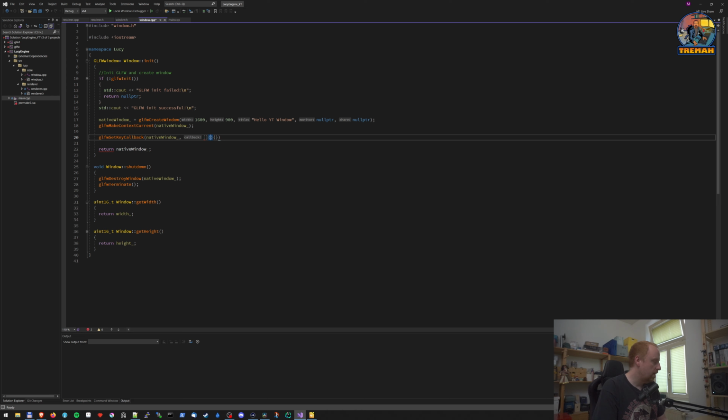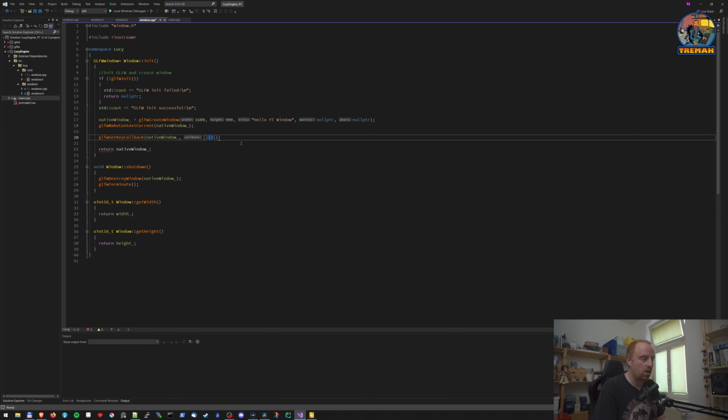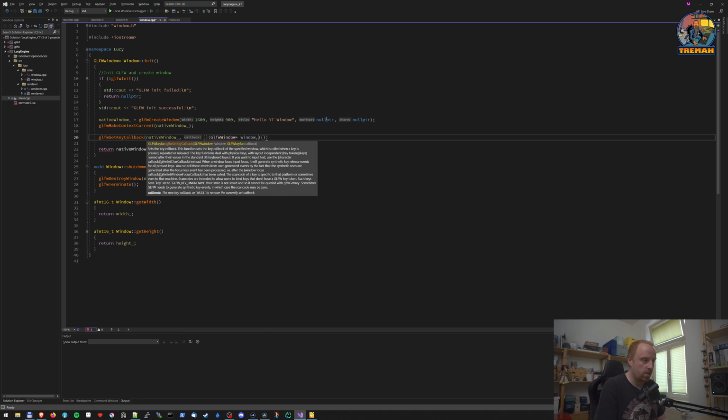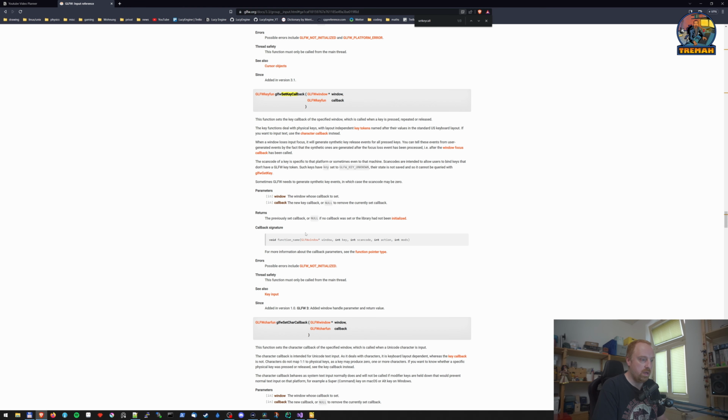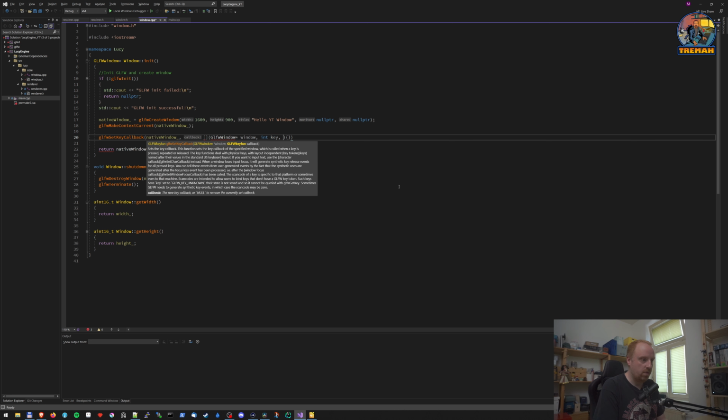The key callback, I actually have it open here. The key callback needs the window. So we need a GLFWwindow pointer. Let's just call that window. And then we need four integers: the key that was pressed, and the action, which means press, release, or repeat.